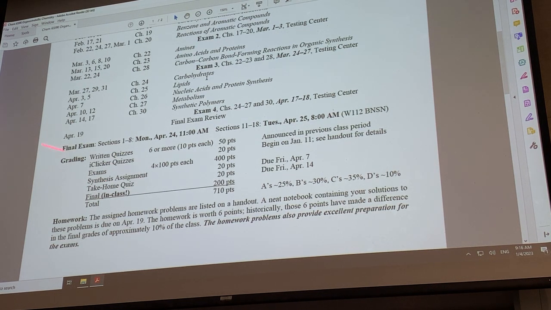The regular exams will be a mixture of multiple choice and short answer questions. A week or so before exam 1, we will post a sample exam so that you'll get an idea of the format of the exam, the length of the exam, the types of questions that we will ask on the exam.